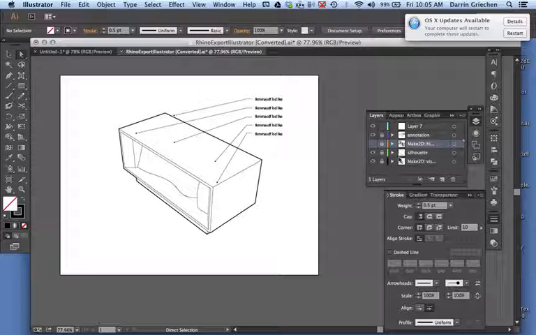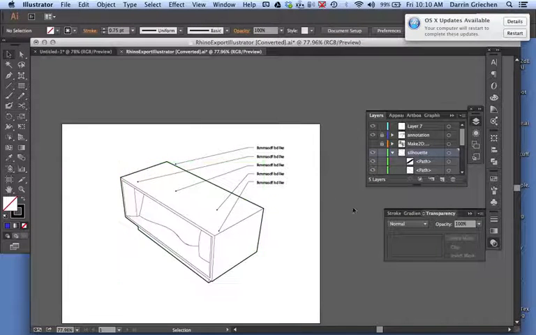And this is a good view to use, for instance, to make live paint. Did I show you guys live paint before? Yeah, but I forgot. Okay. All right. So when you use live paint, it's going to kind of group the live paint with the line work that you've created.